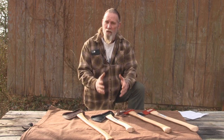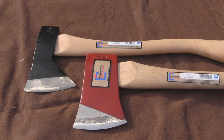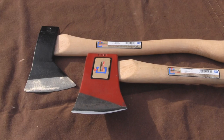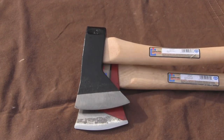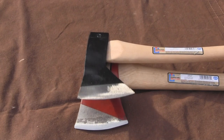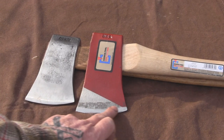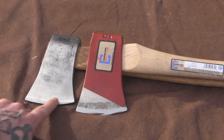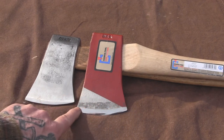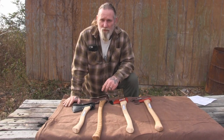Let me give you a close-up of what this axe is going to look like as far as edge geometry coming from our knife shop. I don't have an unsharpened boy's axe to show you because I sharpened the one I had on video the other day, but this is the edge geometry of the axe that comes from our knife shop — fully polished and sharpened — versus a Hudson Bay with the standard edge from the factory on a stock axe. Here's the Bad Boy axe next to the axe sharpened from our knife shop, so you can see the high-polish edge and the geometry we put on it to make it perform very much like a velvet cut axe.